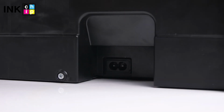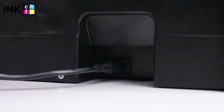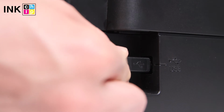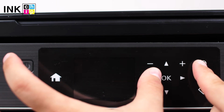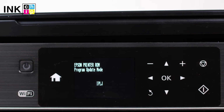Connect the power cord to the rear of the printer and plug it into a wall outlet, but don't start a power on. Connect a USB cable to the USB port on the rear of the printer, and then to the computer. To enter the firmware changing mode, press the button combination Cancel, Left, Home, and Power. In 5 seconds, a message will appear on the printer LCD screen.